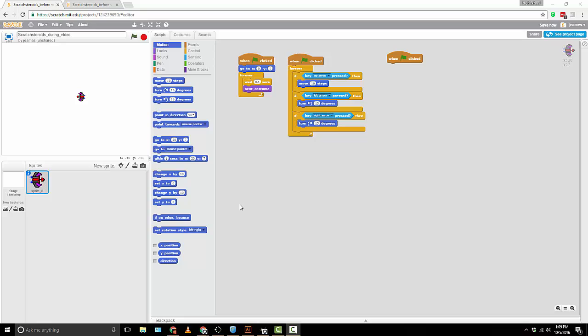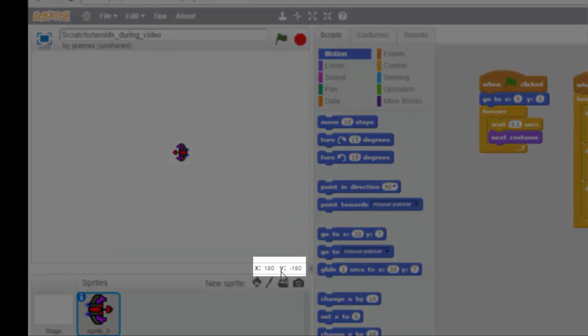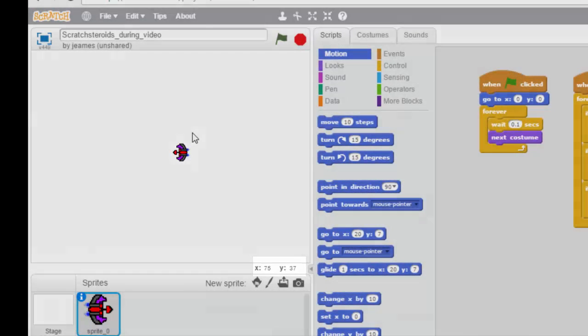Let's go ahead and add that sort of teleporting feature that we saw in the beginning of the video. Before we do that, we need to understand the coordinate system of Scratch. You'll remember that I set it so that when I press the green flag, the ship goes to an X position of 0 and a Y position of 0, and you might have noticed that's in the very center of the screen. You might also notice on the bottom right hand side of the screen that Scratch continually monitors the X and Y position of the mouse. That's very convenient for me.